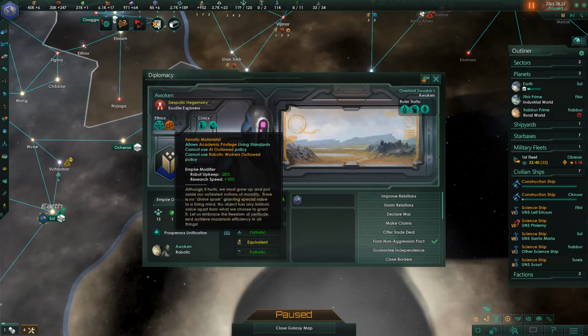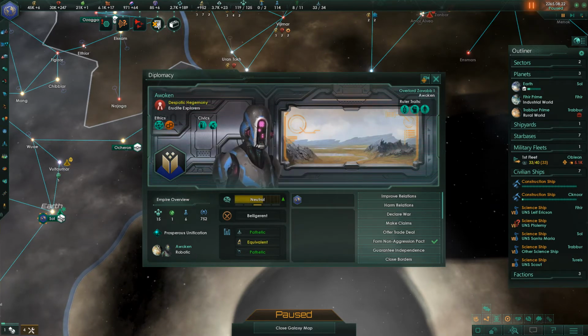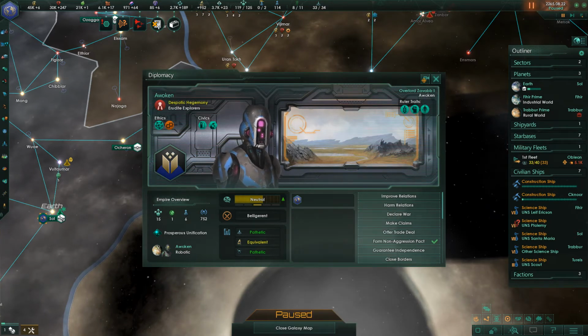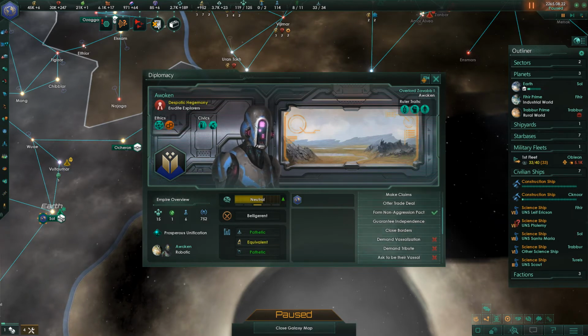They're xenophiles, they're fanatic materialists, they're erudite explorers. Fertility, warlike, synthetic. Mining guilds. And the Free Haven. Okay. Belligerent, pathetic, so in terms of trade, whatever. Prosperous unification, yep. We literally created an empire. Okay.